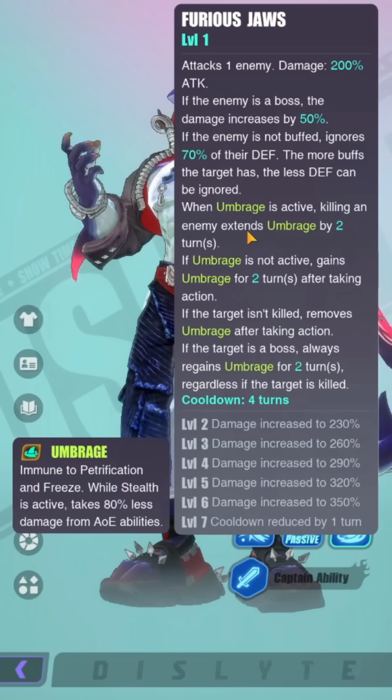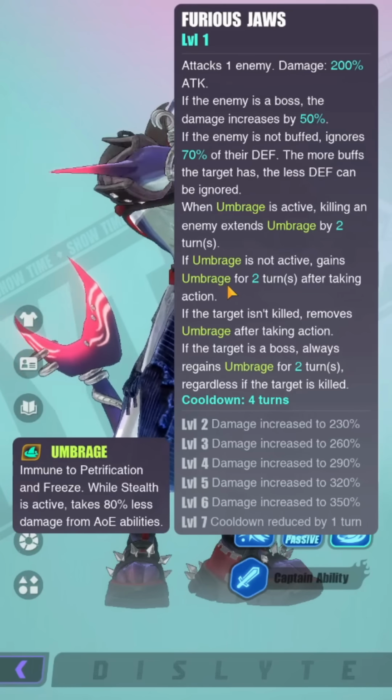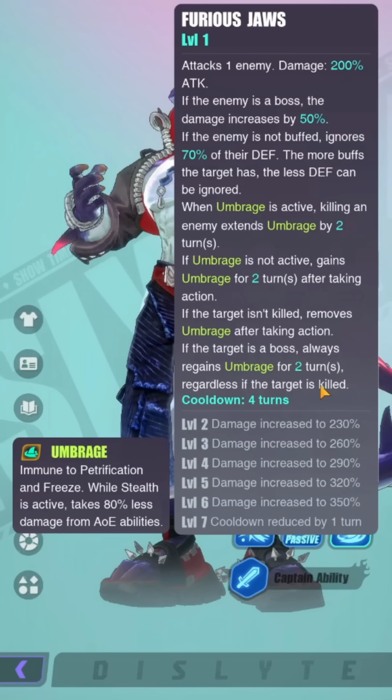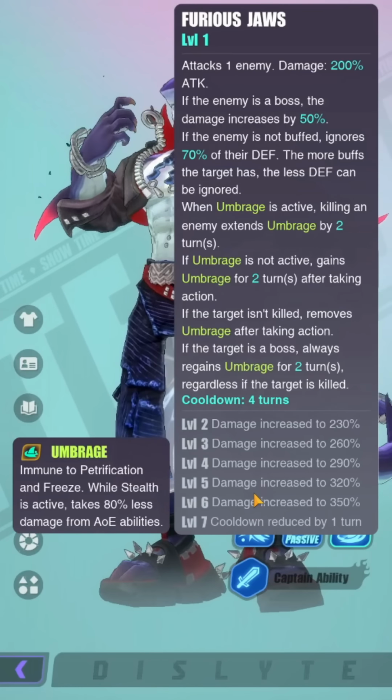When Umbrage is active, killing an enemy extends Umbrage by 2 turns. If Umbrage is not active, gains Umbrage for 2 turns after taking action. If the target isn't killed, removes Umbrage after taking action. If the target is a boss, always regains Umbrage for 2 turns, regardless if the target is killed. And it's on a 3-turn cooldown.